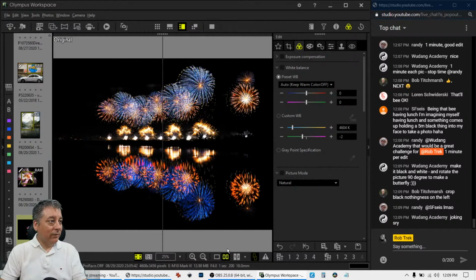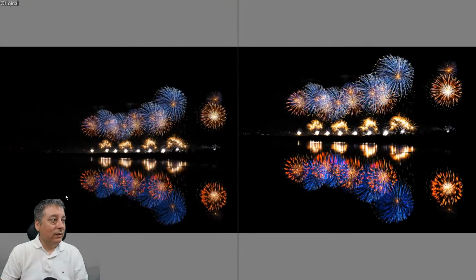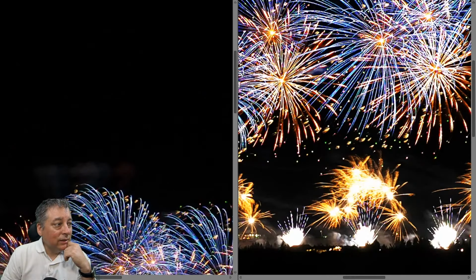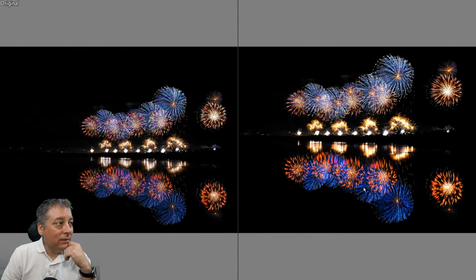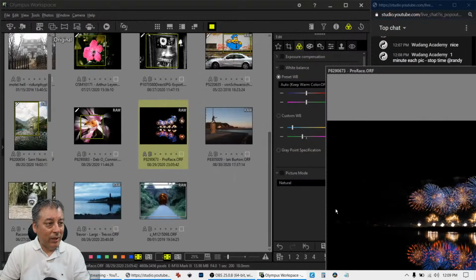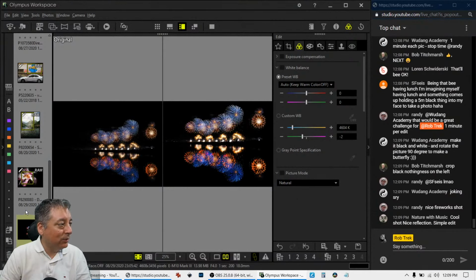So quick before and after. Basically it needs to resolve a little bit. But basically make the fireworks a little bit brighter and then crush the blacks a little bit more. And that's it. I think that's all I can do with this. Very, very subtle. I see it much better on my monitor than you probably see it in YouTube.